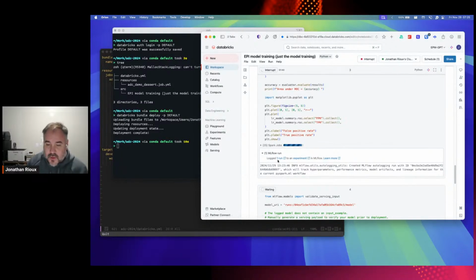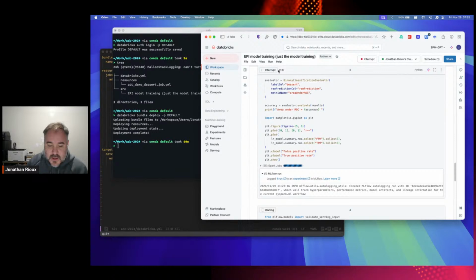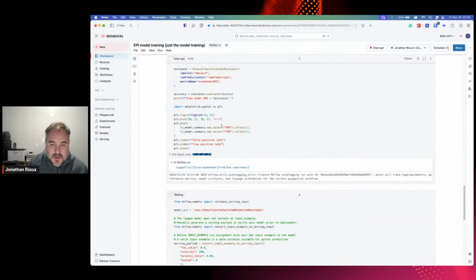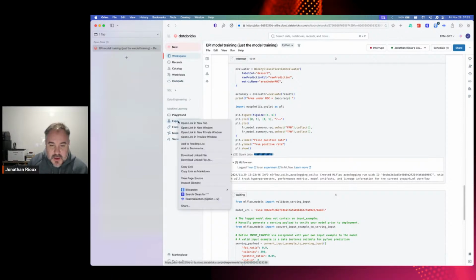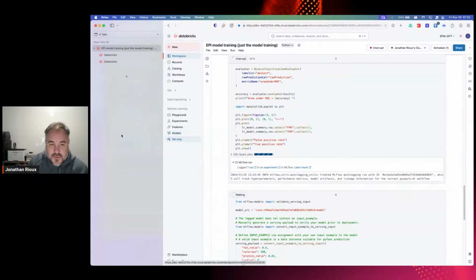All right, so we have logged one run. It's going to take a little bit more time than what we expected. I blame the morning. I'm just going to make this bigger for all of our intents. And in the meantime, I'll prepare the other tabs, which are going to be experiments, models, and serving.